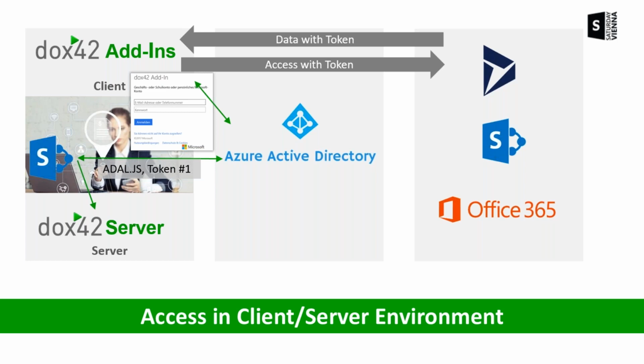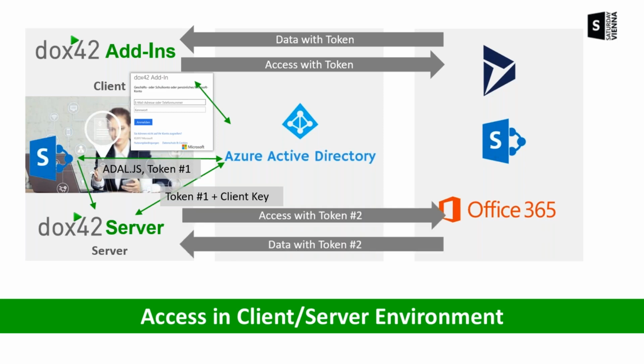The dox42 server takes that authentication token and passes that in a call to the Azure Active Directory along with the client key. So the important thing is the client key is never put on a SharePoint. The client key rests in Azure Active Directory and in the dox42 server only. But together with this token, it's proven that the identity is an Office 365 identity, and the dox42 server is the registered app. With that proof, Azure Active Directory issues another token to the dox42 server, and with that token, dox42 server can log in to Office 365, SharePoint, Dynamics 365 according to the permissions I had configured in Azure Active Directory Admin Console and read data from there.